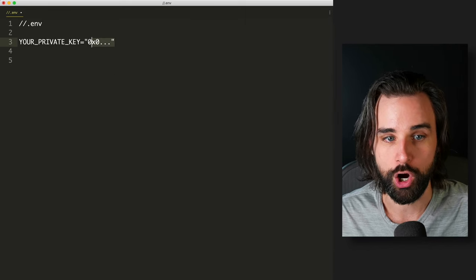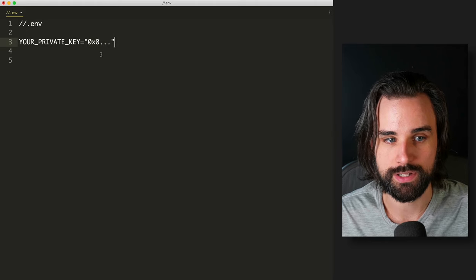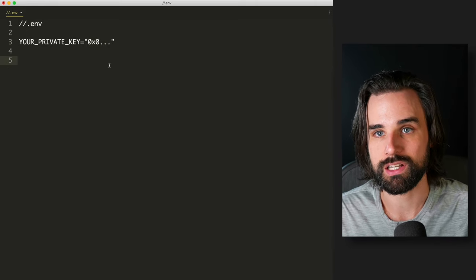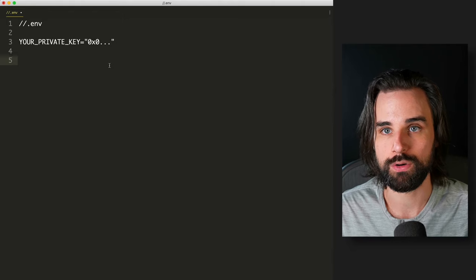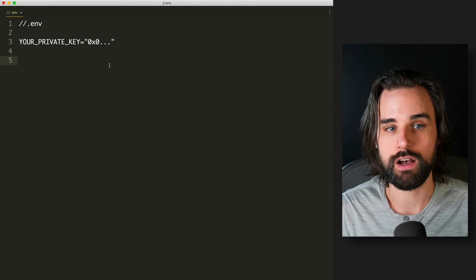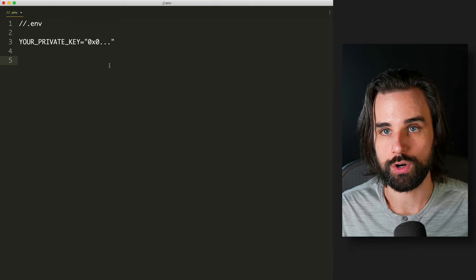Okay. Maybe in Hardhat or Truffle. And then what happens is, a lot of times people will commit this code accidentally and push it up to the cloud, maybe to a public GitHub repo. And so there are always bots watching for this stuff. So that's rule number one: if you ever have a .env file, make sure it's always in your .gitignore, okay?